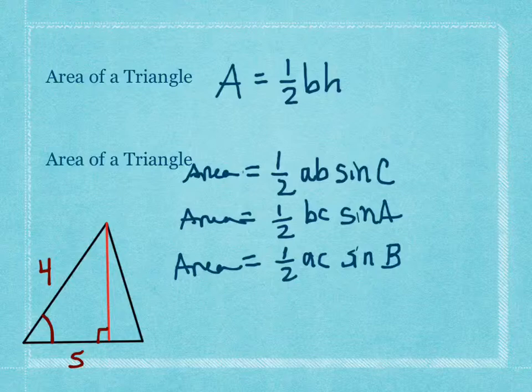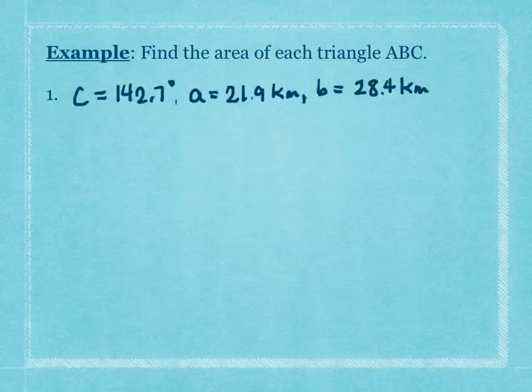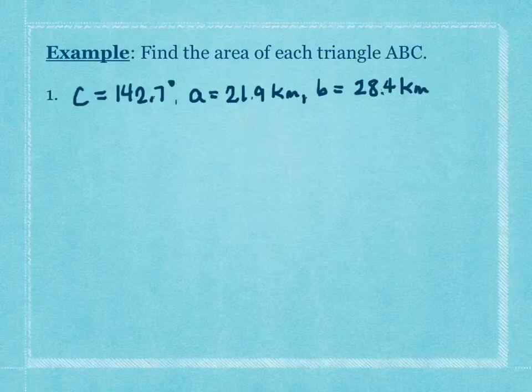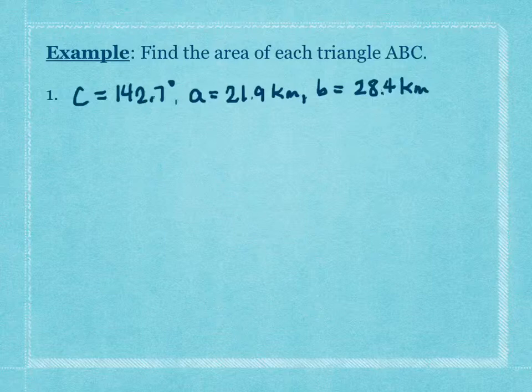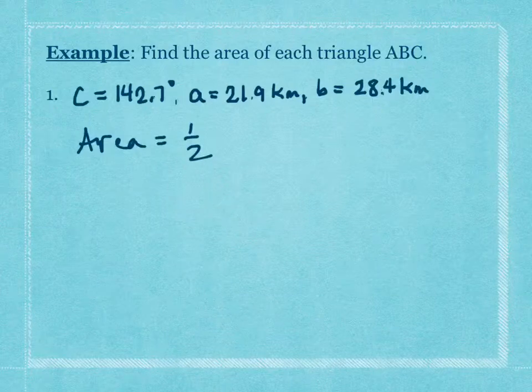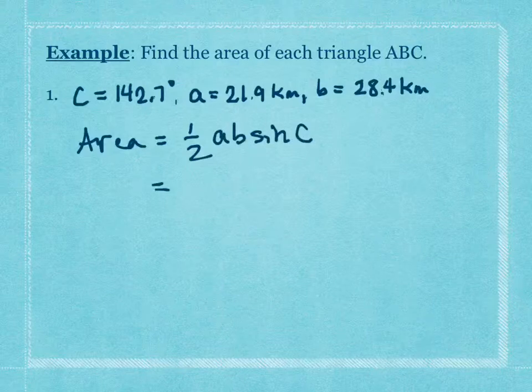All right, so the good information is that if you're given a particular problem with an angle and 2 sides, and they are all different, right? Angle C, side A, side B, I can flat out use one of these area formulas, and I don't have to do a lot to use them. So the area equals 1/2 what? Right, AB sine C, that's the formula that will match my letters that I'm given.